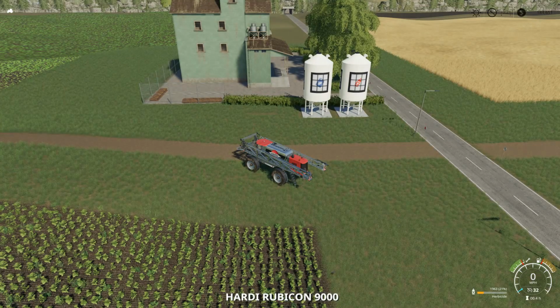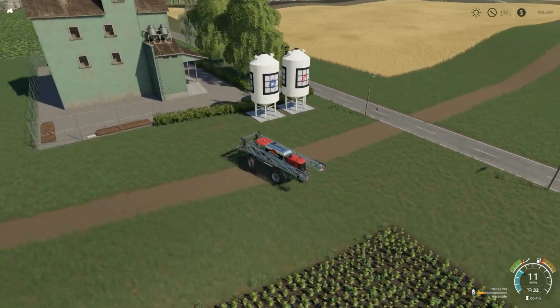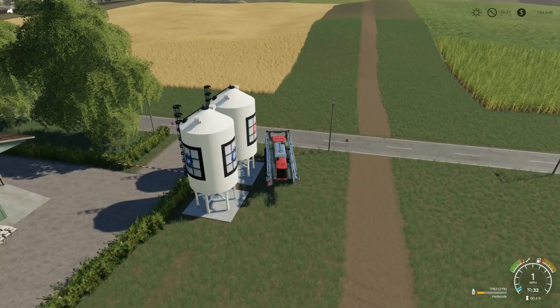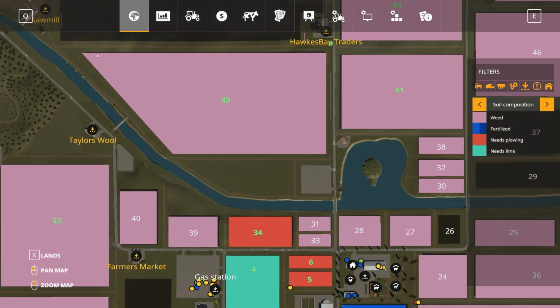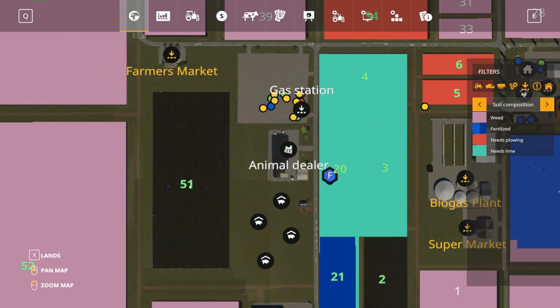So let's go ahead, hop out of that view. Come over here. We will top him off. And we will send him over to do that field right there. Can I start at that corner? Yeah, so this edge may be a little bit of an issue.